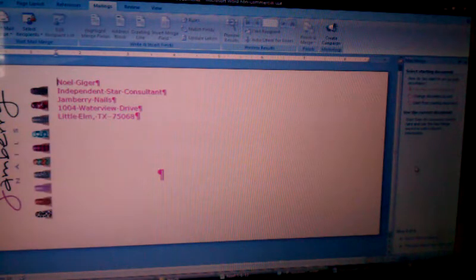Select a starting document. How do you want to set up your envelopes? Do you want to use the current document, change your document layout, or start from existing document? I'm going to choose Start from Existing Document and select the envelope template. If yours doesn't show up here, you can click on Open and browse to find it pretty easily. So click on Envelope Template and choose Open. And then you're going to click Next.